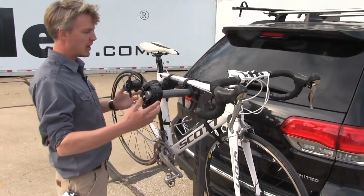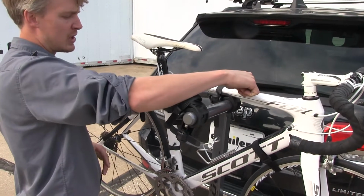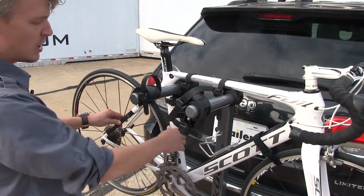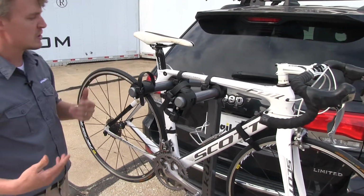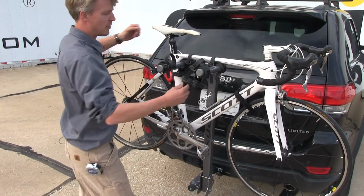It actually holds our bikes in 3 points of contact. We have 2 straps for our top tube and then 1 for our seat post tube. The one for our seat post tube is going to help prevent swaying our bike while we're on the road, prevent bike-to-bike contact, as well as bike-to-vehicle contact. So all in all, a nice bike rack to have to get your bikes from A to B.